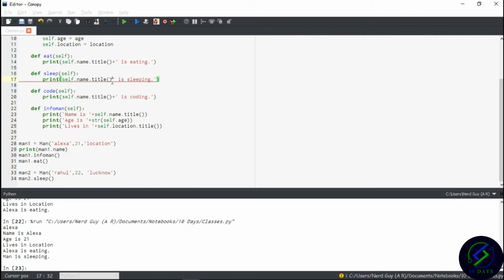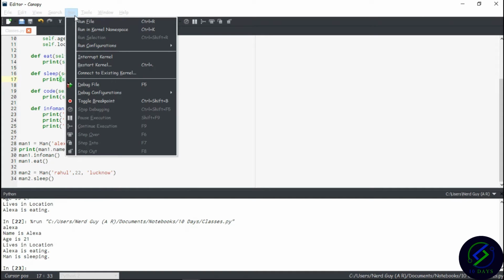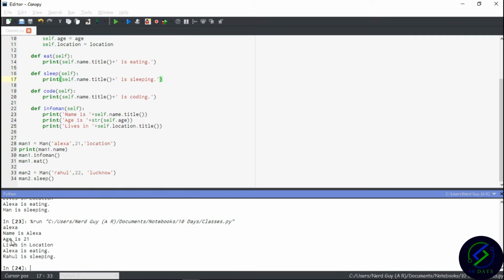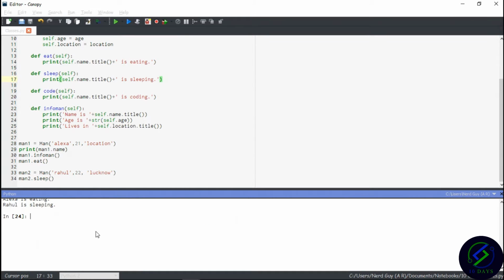Okay, here I forgot plus. Now let's run it again and see. So Rahul is sleeping. Okay, that's how you create a class and create an instance of the class.